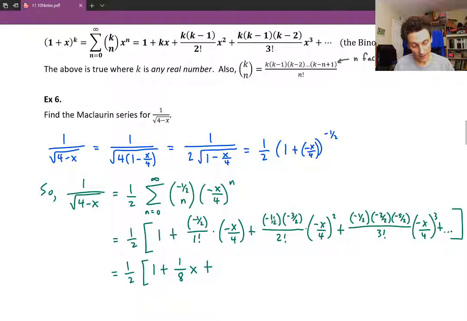We've got a 1 times 3 on the top. Let's write that as a 1 times 3 on the top. Then we have a 2 factorial on the bottom. And then we have a 2 times 2 on the top, and a 4 times 4 on the bottom, which would give you 8 times 8, which is 8 squared. And then we have our x squared as well.